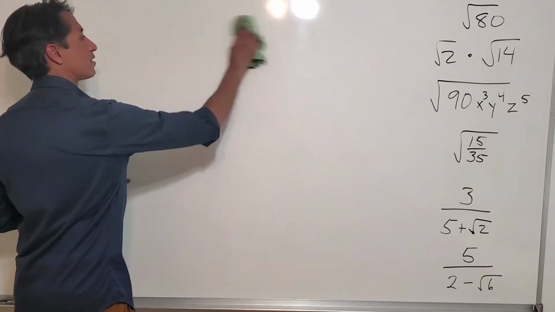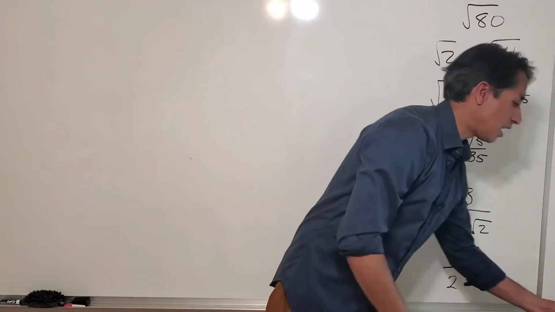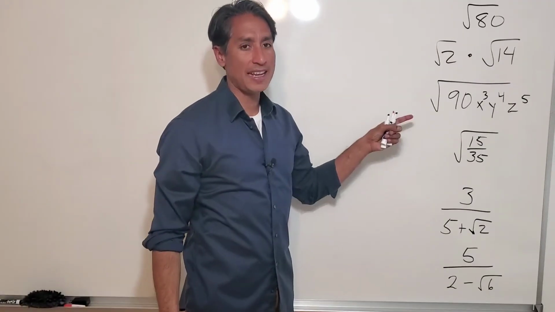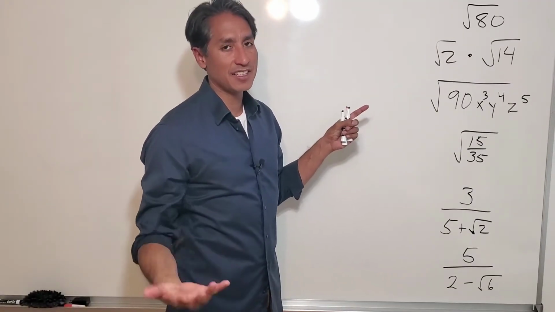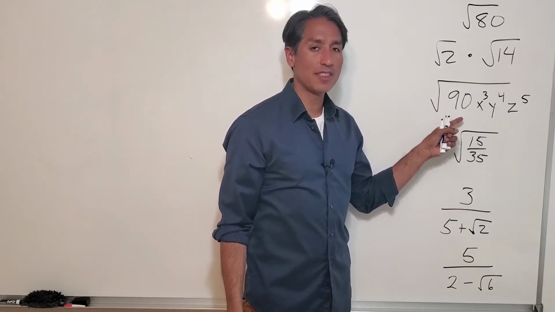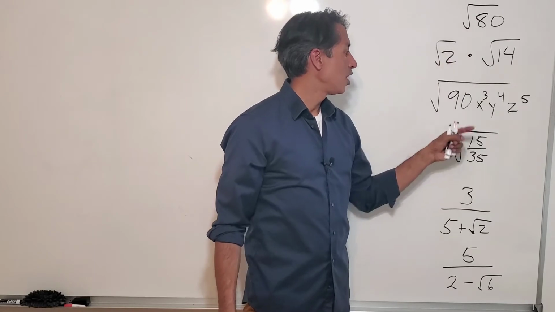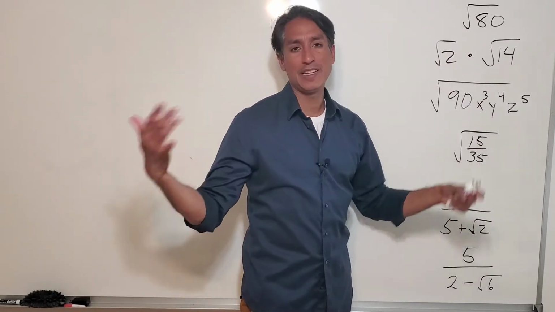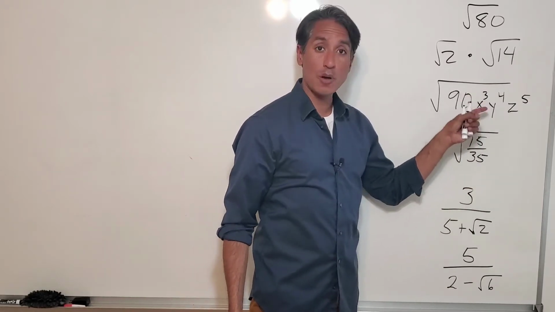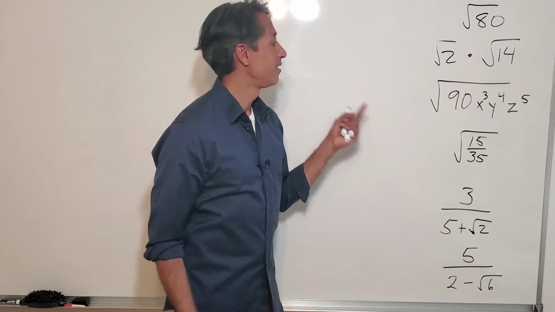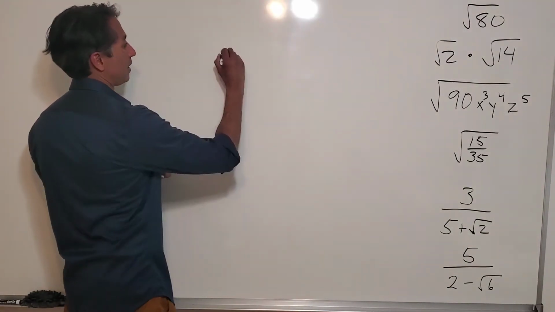This guy here was a little bit tricky, but I'll tell you what. If you tried it and didn't get it, that's okay. If you tried it and you want the hint, then listen up right now. The hint for this guy is you would do the numbers the same way you would do this guy. But anytime you have 2 of one of these x's, y's, b's, whatever, if you have 2 of those, you can pull that out as well. Let's take a look and see what I mean.